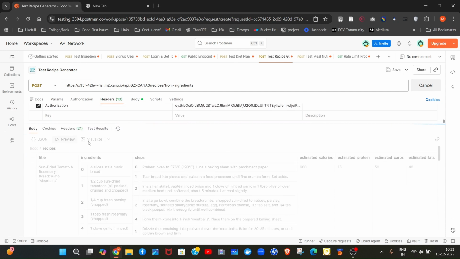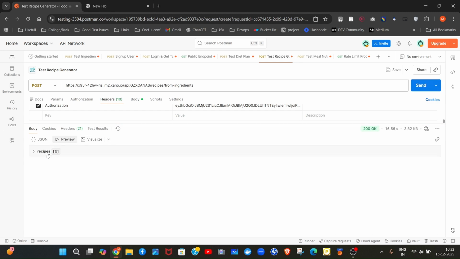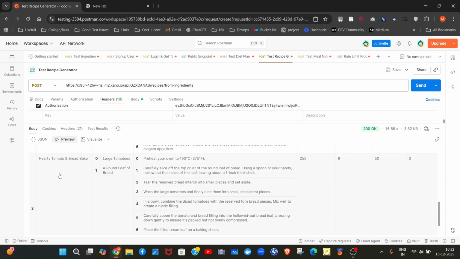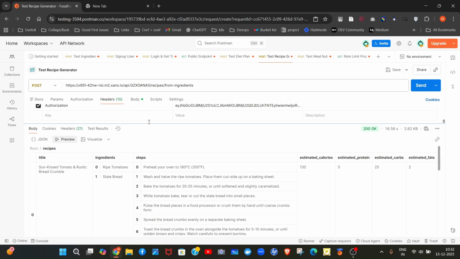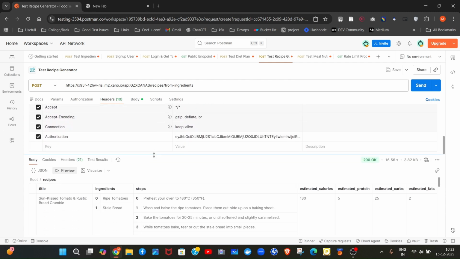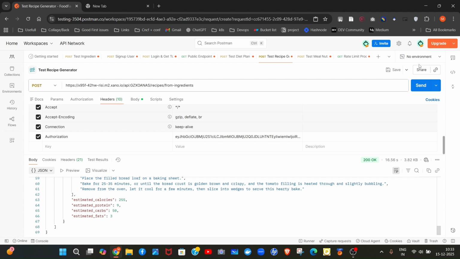It will take little time. So now it has given the recipes we can make with the bread and tomato, and this is the JSON format it will give, right?